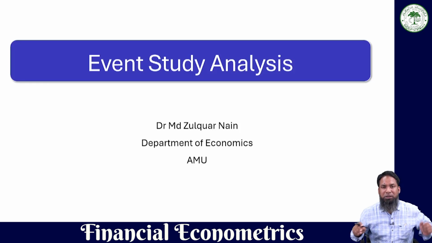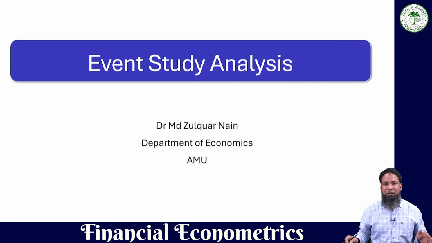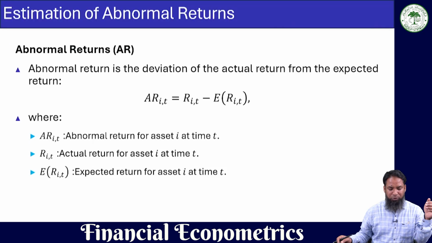So we'll continue the last class in which we discussed the event study analysis. In the last class we discussed what event study analysis is and its different steps. Then we calculated the normal return. We discussed that there are different methods to calculate the normal return. Now we'll discuss the abnormal return.